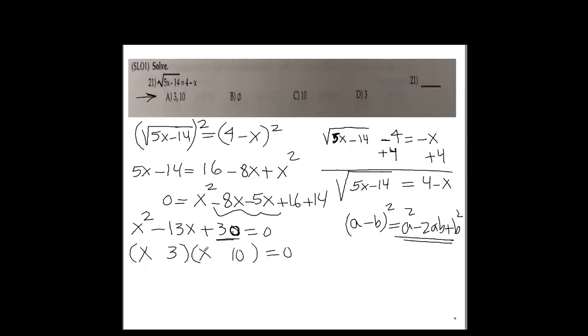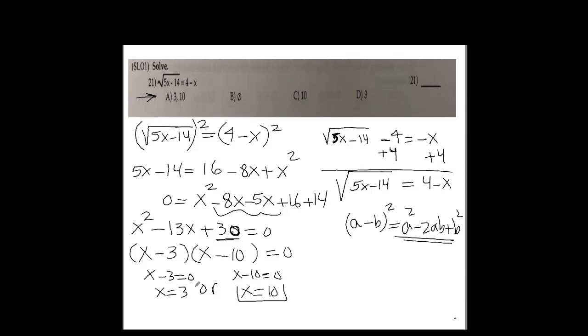3 and 10. You want to see if you can add them up to negative 13. Both have to be minus. And don't forget, you also have to check to make sure the product is still there. Negative 3 times negative 10 is plus 30, so everything is there. So now I'm going to let x minus 3 equal to 0, so x equals 3, or x minus 10 equal to 0, so that will give me x equal to 10.